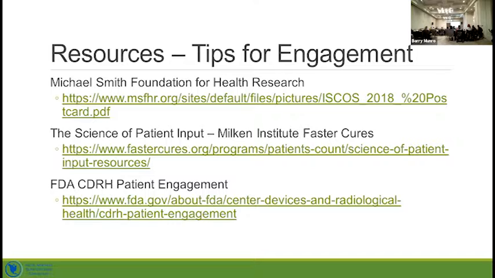The FDA Center for Devices has a very strong center in patient engagement. And like we mentioned, NASCIC has been invited to be a pilot member, one of 14 members in this patient and caregiver program that they have recently launched. Not only will they be able to receive input from the different diseases represented by the 14 organizations, we will be able to give them feedback on this program to help strengthen it.